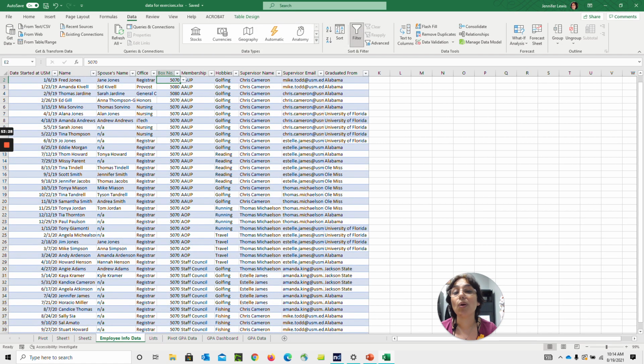It fills this one field, but when it's blank, you just drag it all the way down, and then you can go in and select individual ones. So you see here, I could change this one to 5090. Same thing for these. You can change them to different things. So it's an easy way of getting additional data populated.